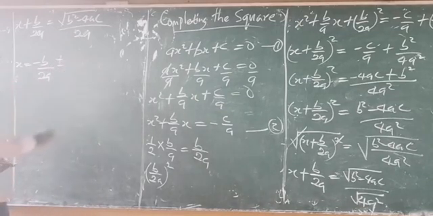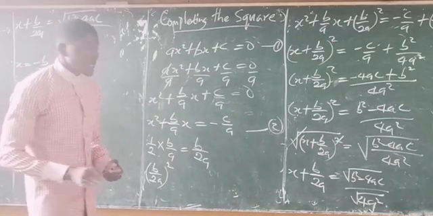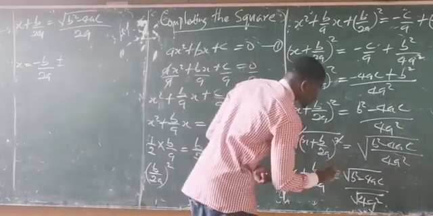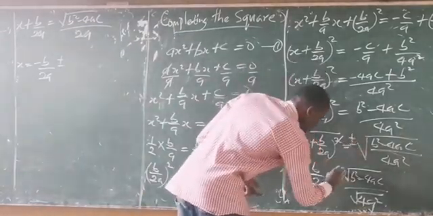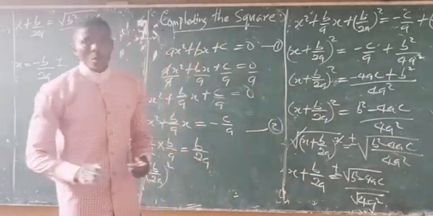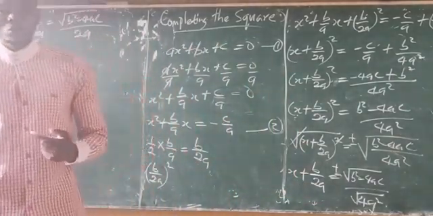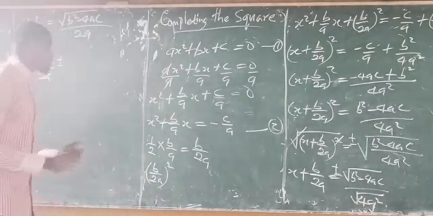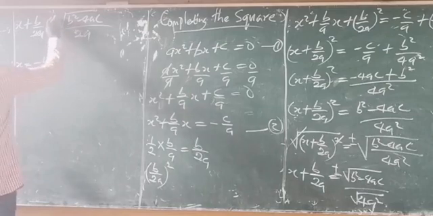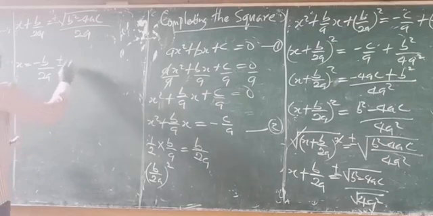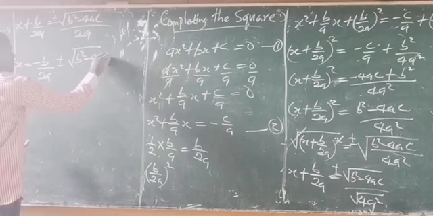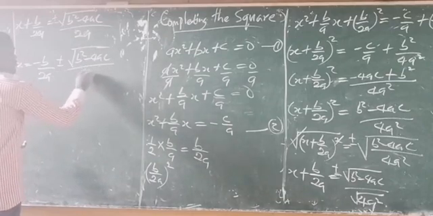plus or minus. Now please take note, whenever you have a square root, you always introduce plus or minus because you will always have two values. Please take note, whenever you introduce a square root, you always have plus or minus because square root will always give us two values, one to be positive and one to be negative. So we have plus or minus. Okay, so minus b crosses over because minus b plus or minus square root b squared minus 4ac divided by 2a.